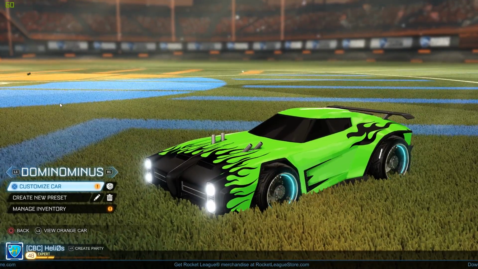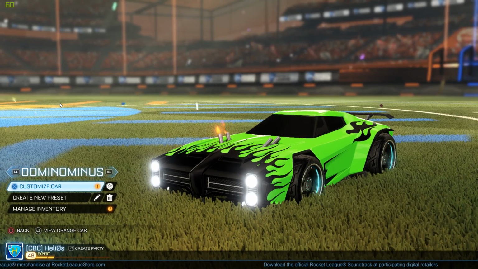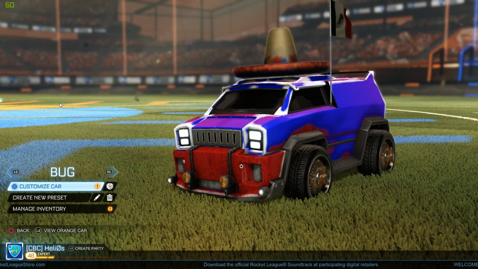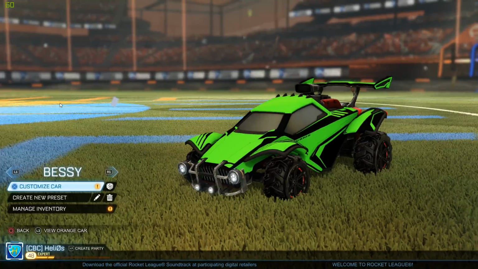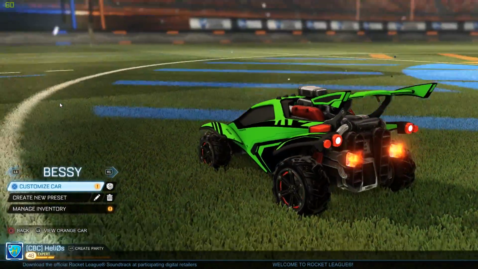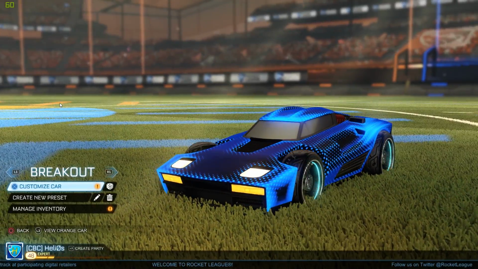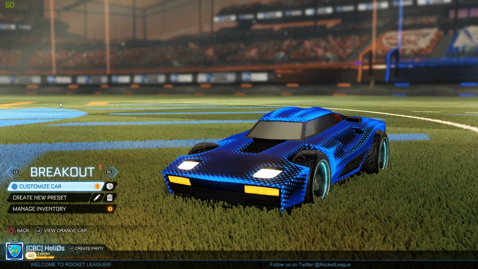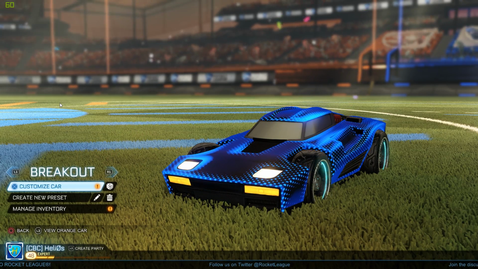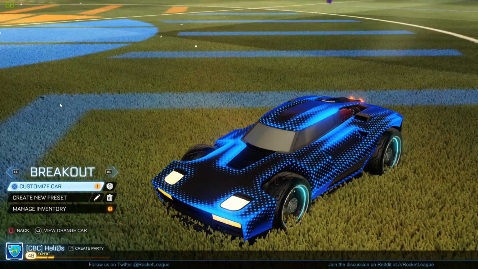I feel like the Dominus is a little bit more agile than the Octane, but not everyone feels that way. The Octane feels just slightly slow to me, especially after using the Breakout. When I first got the game, I tried this car and I hated it, and I don't remember why. But I've used it a lot now, and I really, really like it.